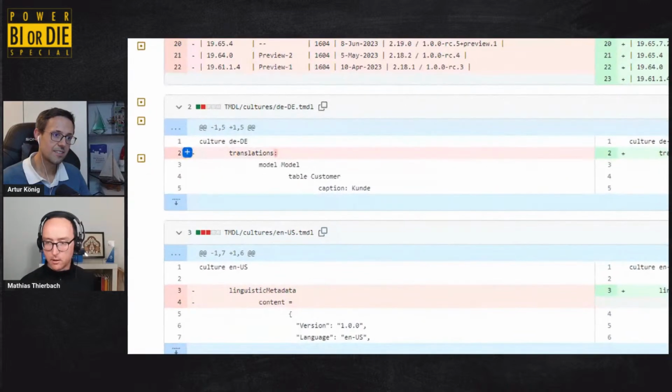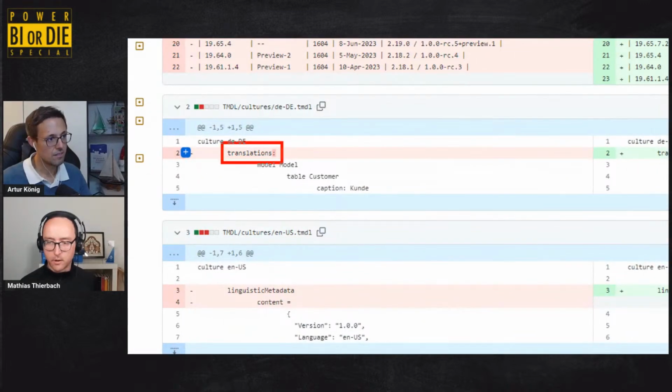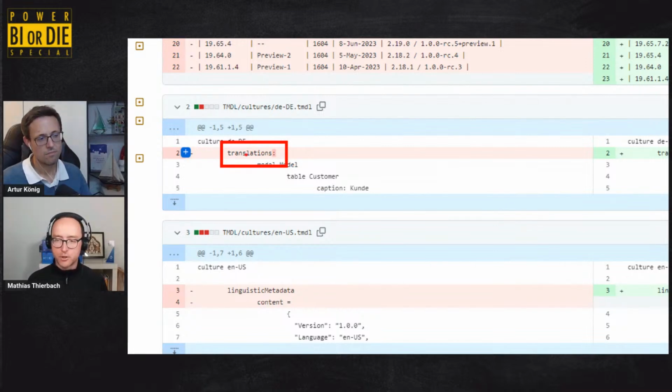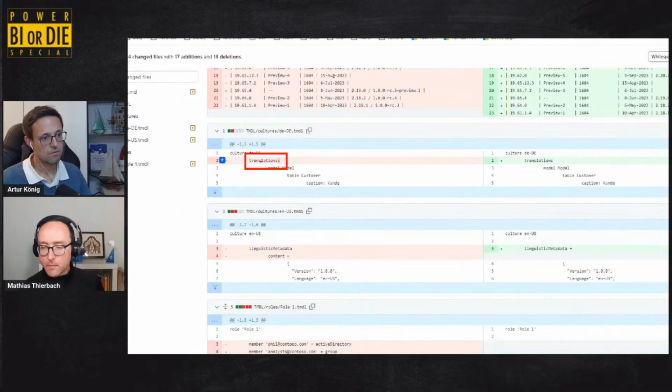One, and this is very niche, is that the translations property in the culture document no longer has a colon, just to make it consistent with wherever else we have similar structures.